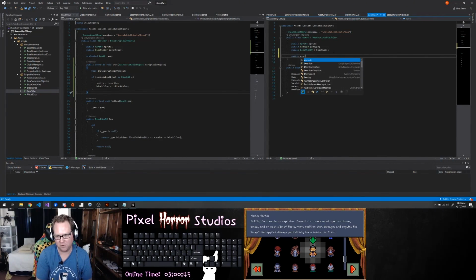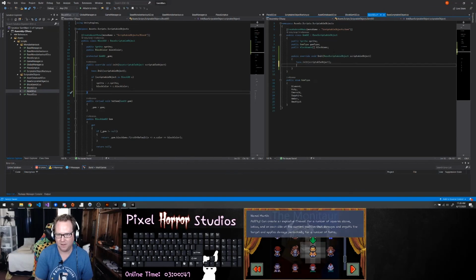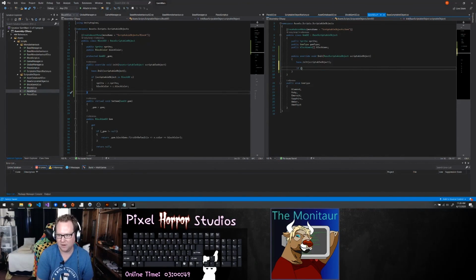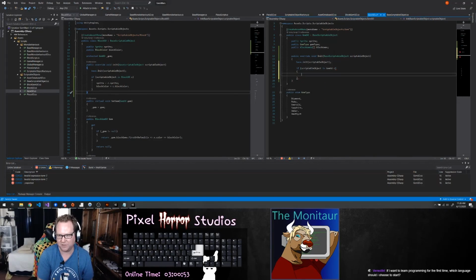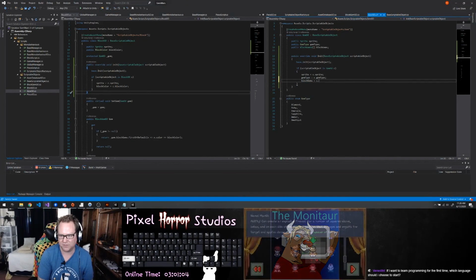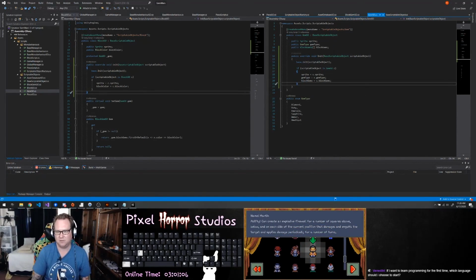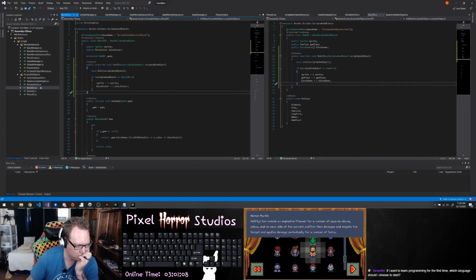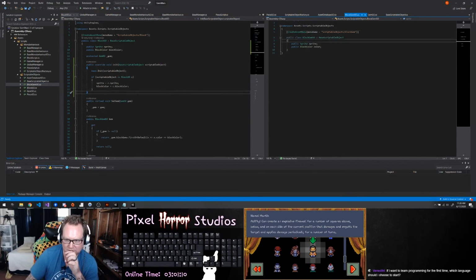Let's do this one here as a public override init. We'll do if my scriptable object is a gem SO, then we want to do a sprite equals C dot sprite, gem type equals C dot gem type, and block gems equals C dot block gems. This is the last one.